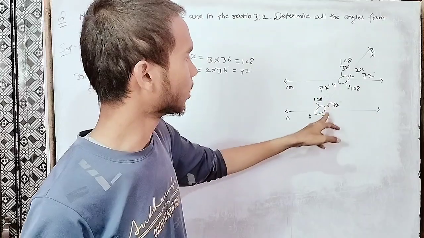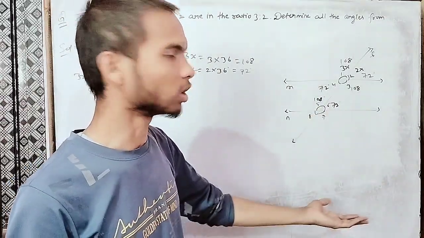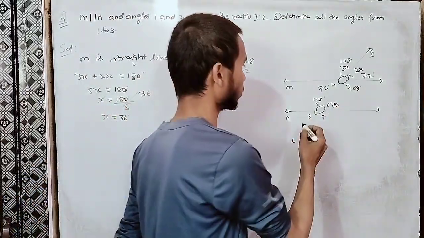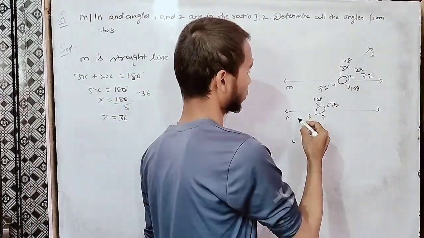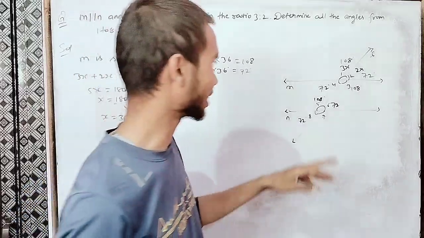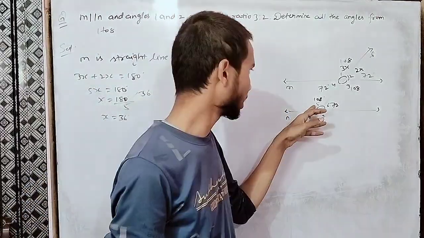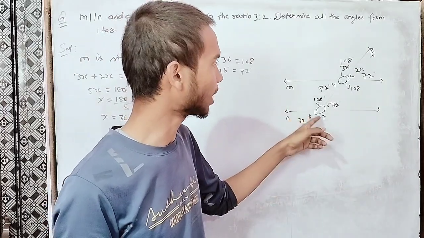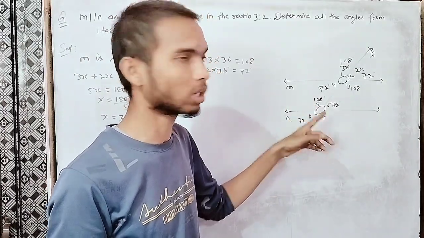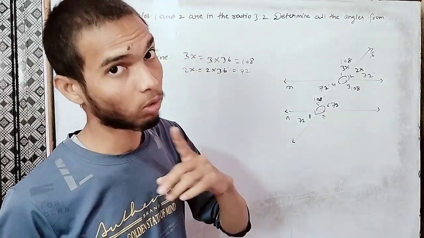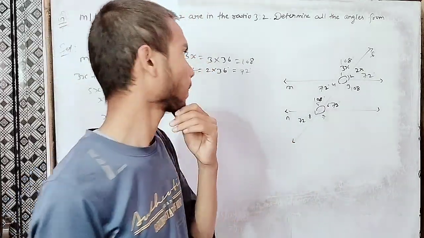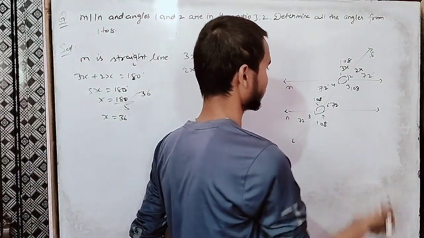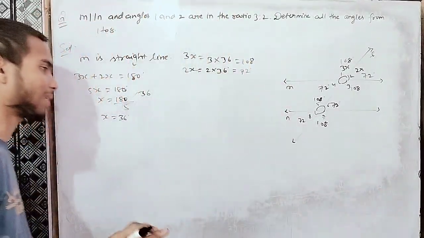Yeah. Now here, same again, vertically opposite angles rule. Here this is the 72 angle. Opposite this angle is angle 8, which would be 72 because of vertically opposite angles. Now what about this angle? The value of this angle 5 is 108. So just opposite this angle is angle 7, so the value of this angle would be 108 because of vertically opposite angles.